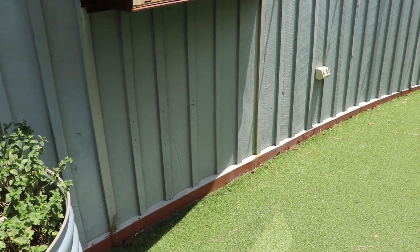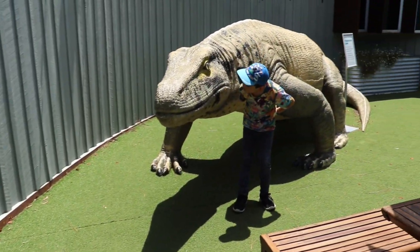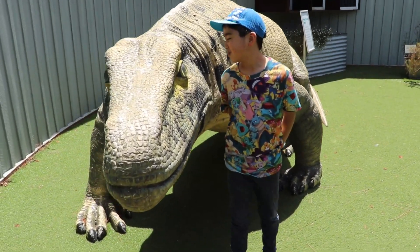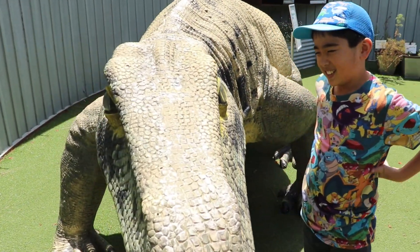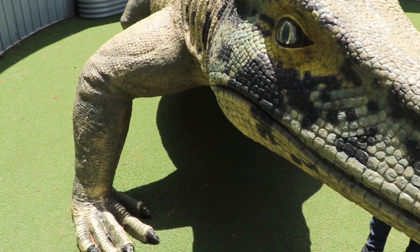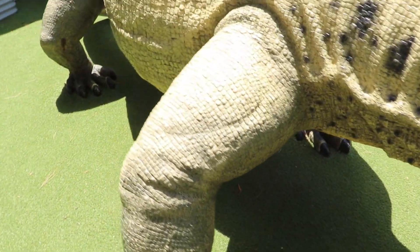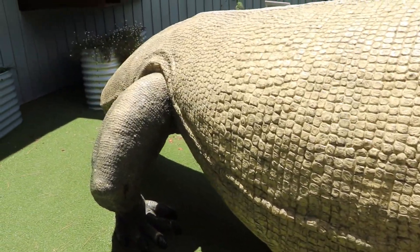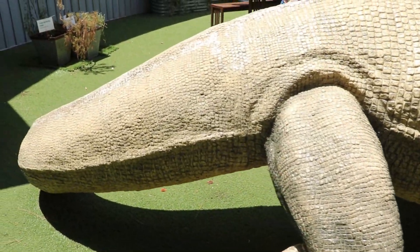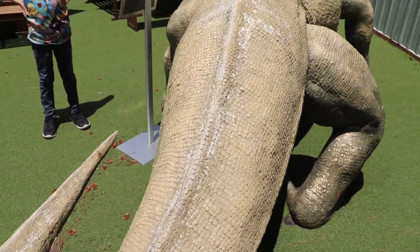I was excited to finally stand next to this life-size statue of — behold — the Megalania, a prehistoric titan that ruled Australia with unmatched might. Megalania makes today's Komodo dragons look small. This life-size statue showcases the wonder of this awe-inspiring creature. From its fearsome jaws to the intricate scales, the meticulous details make it so lifelike. I felt the echoes of a bygone era captivating my senses, and wouldn't want to be chased by one.